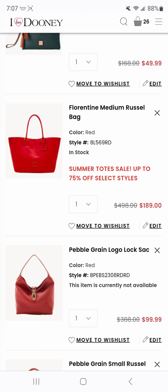This is a great tote, everyday carry. This would make a great work bag if you are a realtor and you're walking around with a bunch of files and house listings and appointment books and all of the things. If you are a teacher carrying laptops and papers and grade books and all of that stuff back and forth, this is going to be a great bag.